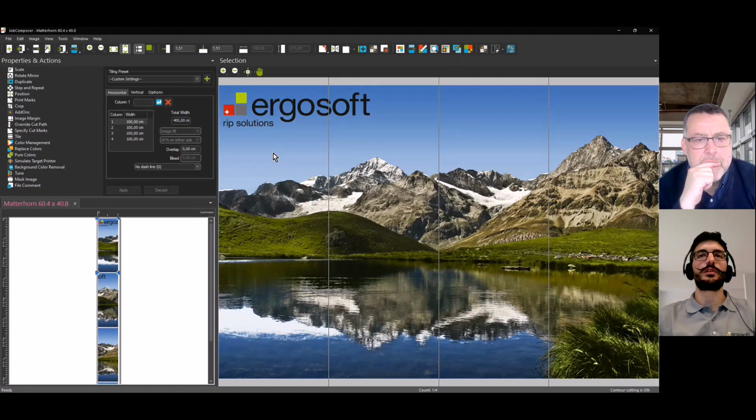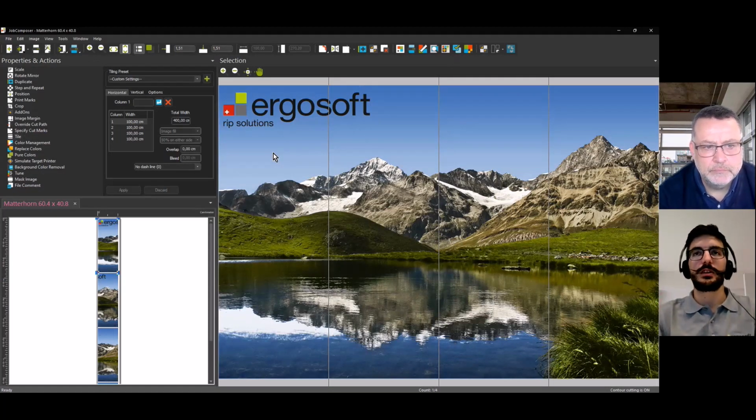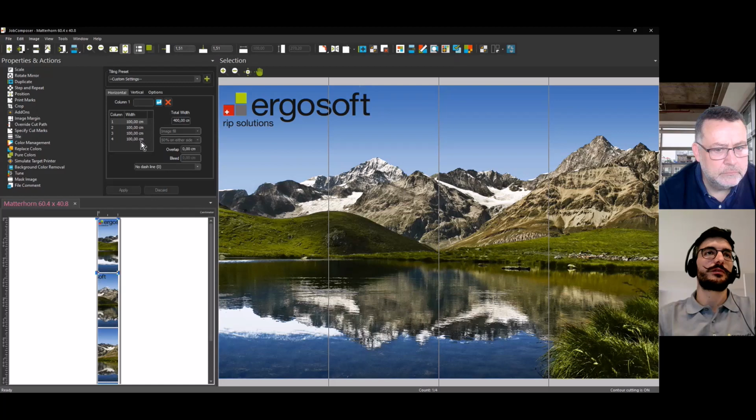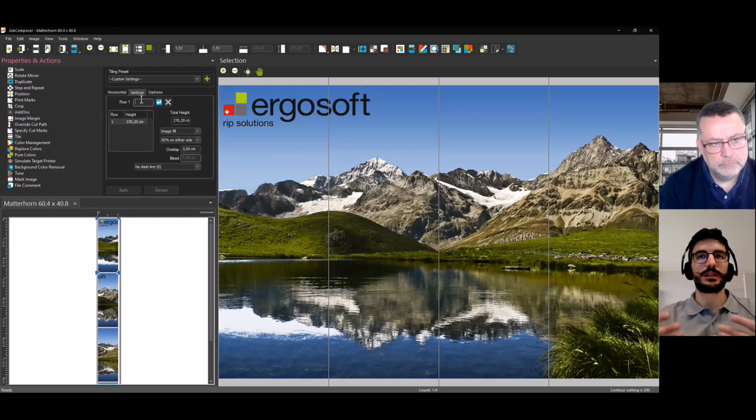And here in the edit view, you are able to see better the tiles of the image. And here you can see how it's being divided. So you can see that it's divided in 4 equal parts, okay? But of course, if you wanted to change this value, you could do it by selecting it and changing the value. For example, here for the vertical, that I would say is already good, but I will just do an example so you can understand what I mean.